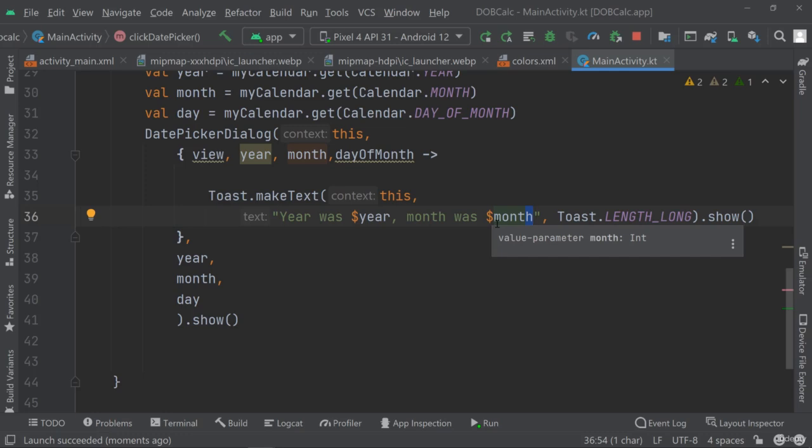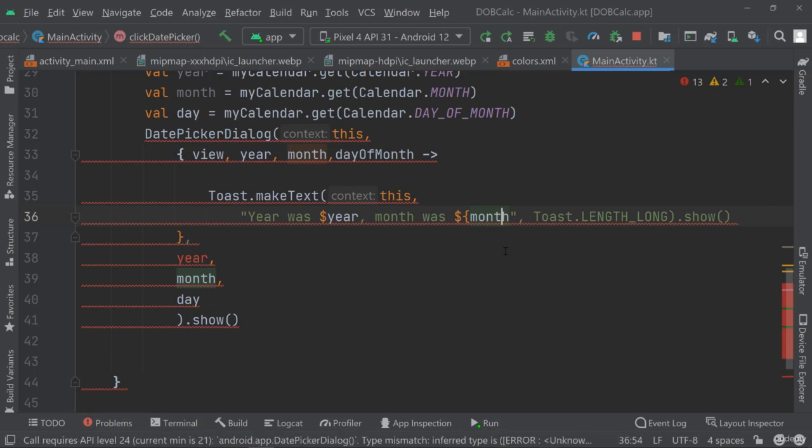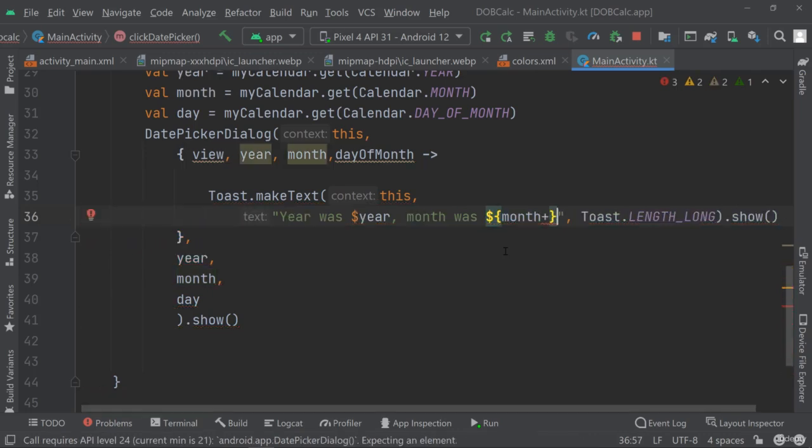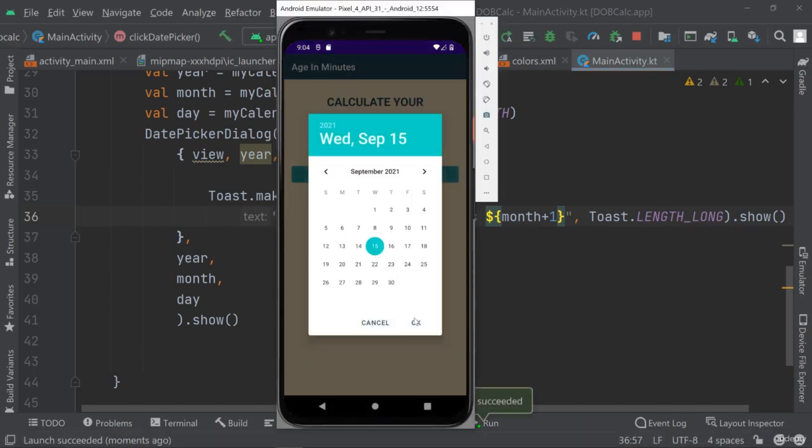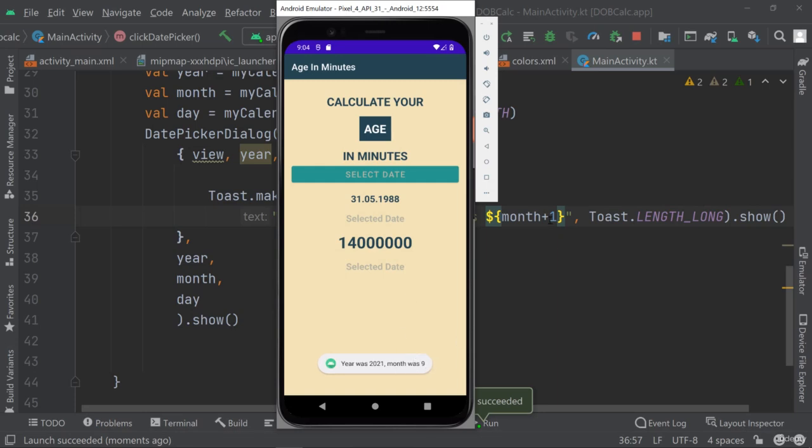So January is month 0, February is month 1, and so forth. So what we need to do is add the 1 to the month here, for example. So +1. Let's see and test it again. So select the date, and we can see month was 9.